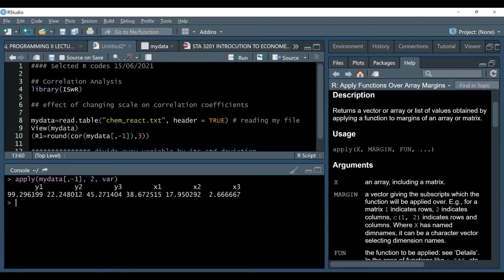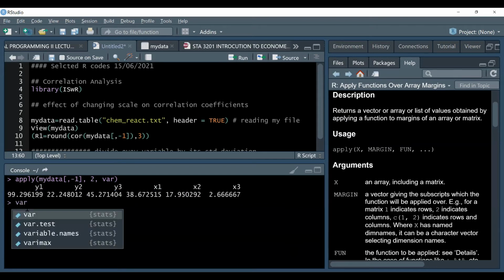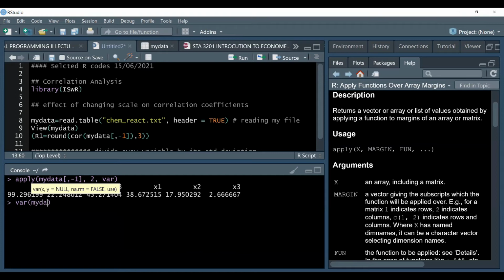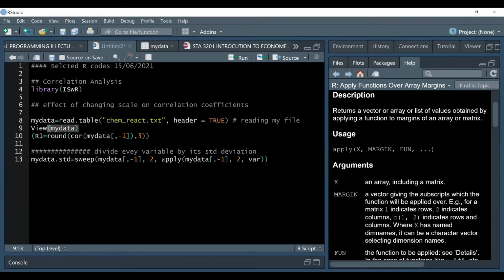Just to verify that, if you say var of my data dollar, let me pick x3, which is the last one. It gives me 2.667, which is here. So we have successfully obtained a vector of all the variances of all the columns of that data set.